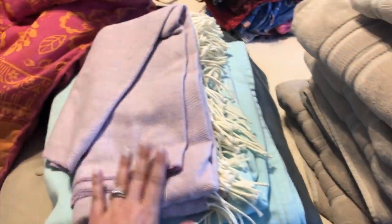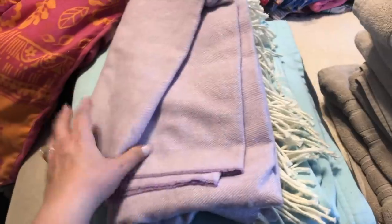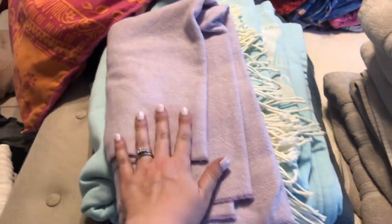And then we've got these. I think I might pass this. This is a beautiful blanket. I might see if we have a space for it down in our basement as a throw, but I don't think we need to keep it in here. This is my Roosevelt University College blanket, and then our heated blanket we're definitely keeping. And then these two are moving to our other bathrooms. And all of this we're getting rid of.